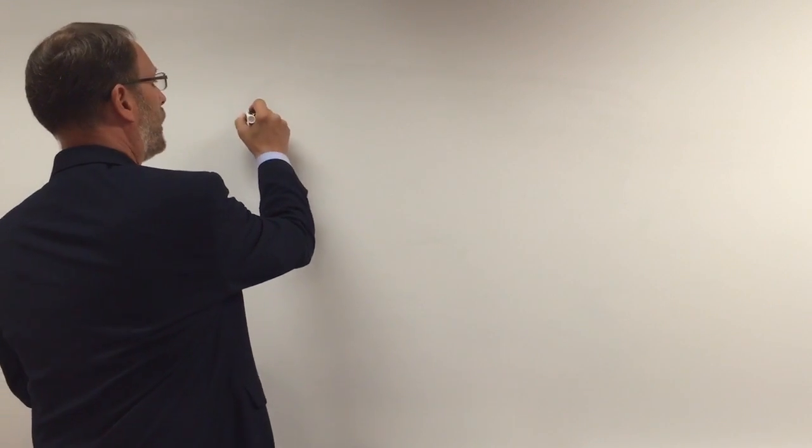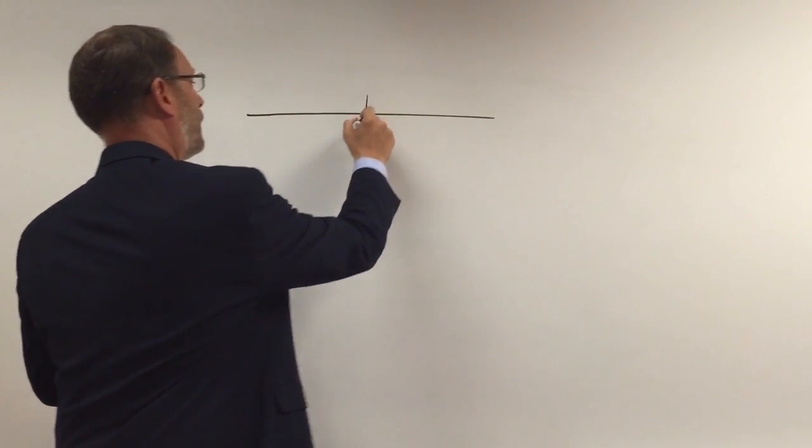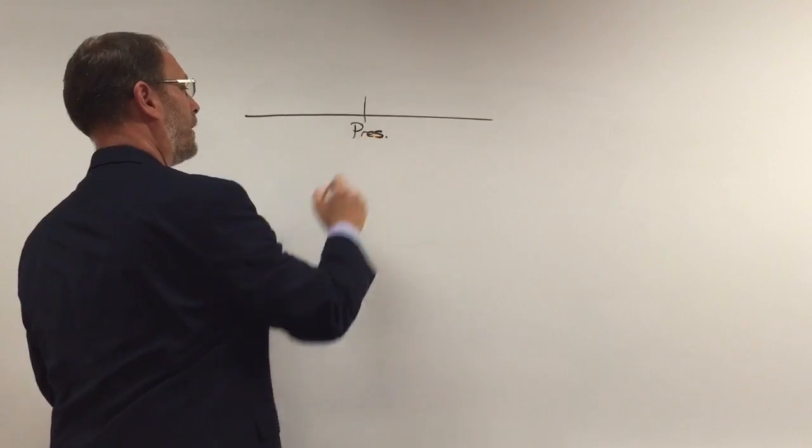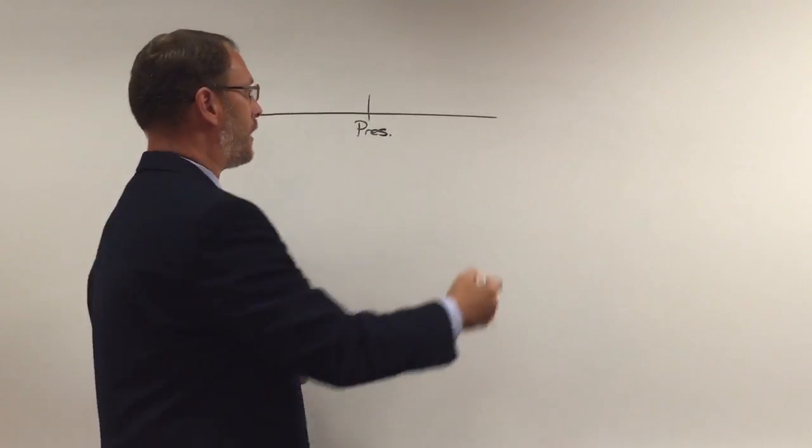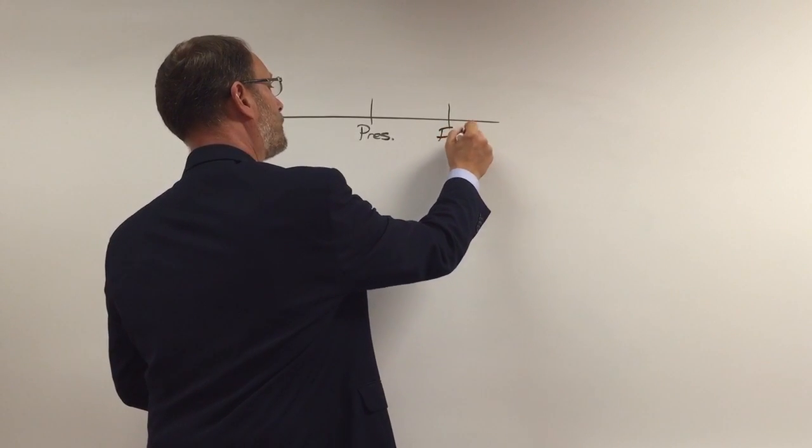You may remember at the beginning of the year, we used the grammatical term tense to indicate the time of verb action. And so far, we've had present tense and future tense in both first and second conjugation. Today, we want to get our third tense, and I want to start off with a timeline. Consider this. Here's present tense. There we are right now in the present. Now, typically, we would put future tense somewhere out to the right.